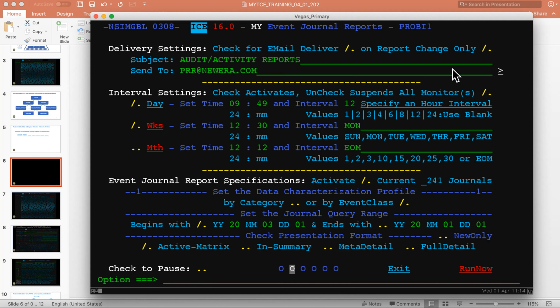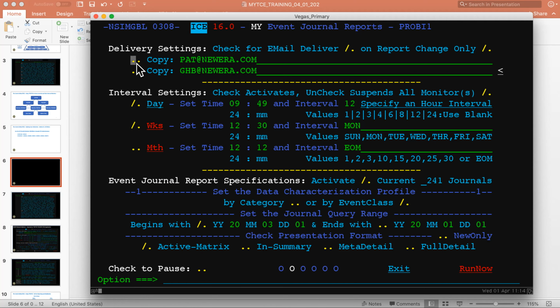But in order to support ad hoc requests from the boss, as an example, who might say, gee, I thought that was an interesting report that you created, why don't you send me a copy of it? You can simply use the caret pointing to the right, press enter, and enter the appropriate email addresses here. Up to 2 copies can be sent to 2 separate email addresses.